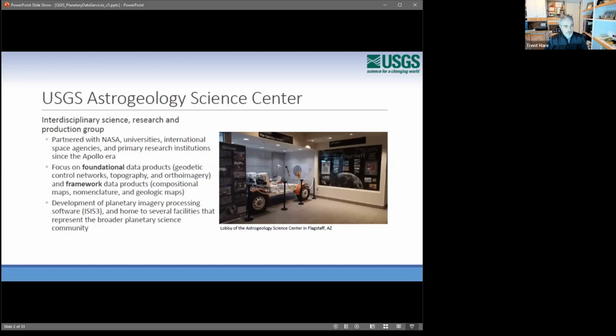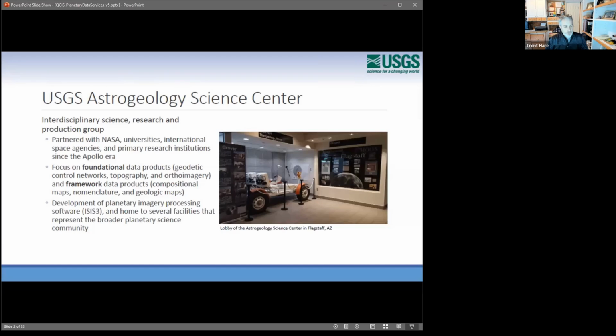For images, we support DEMs, but we've also been highlighting the need for what we call foundational data products. This is a term that's used a lot in earth science. It means a foundational data product is something that you build from. So if you're making a map and the map keeps changing underneath you, that's not good. So whenever we want to make a map, we want to try to look for things that are considered foundational. And that means that they're controlled, they're based on geodetic networks, they're topographically controlled, which means that they've been orthorectified to the surface.